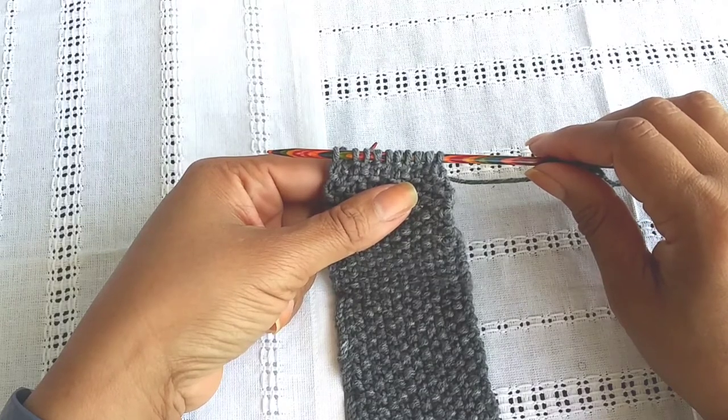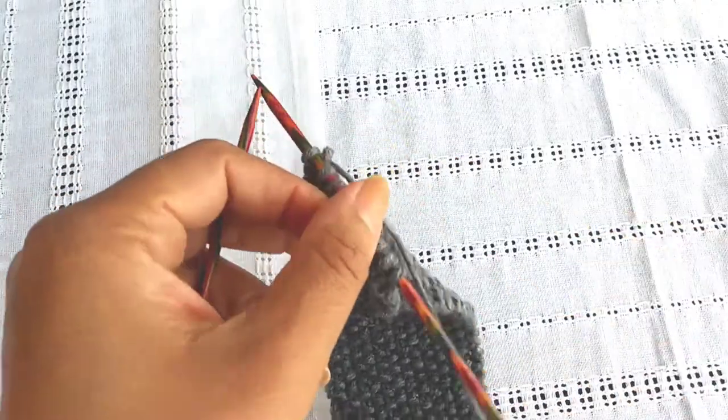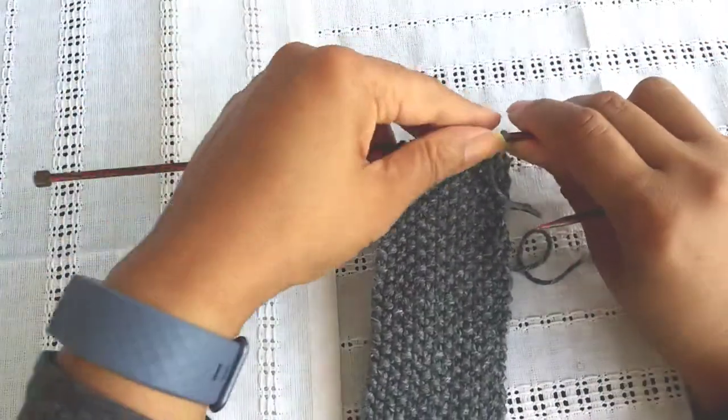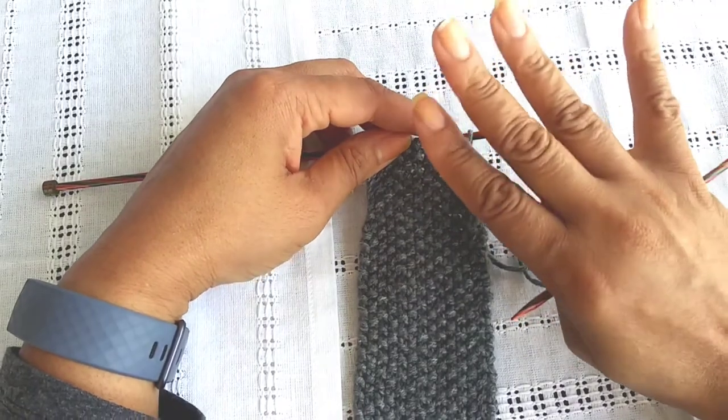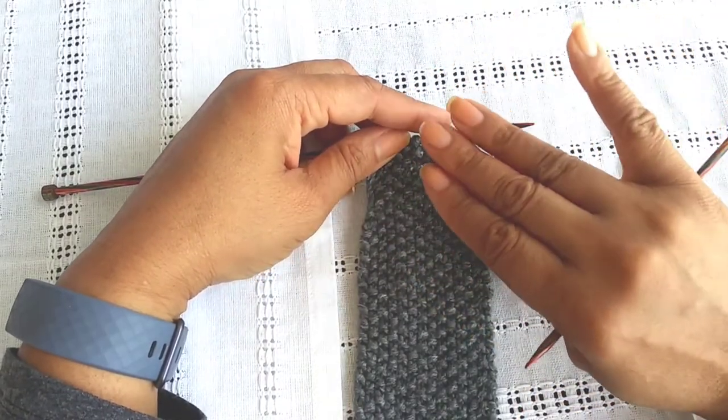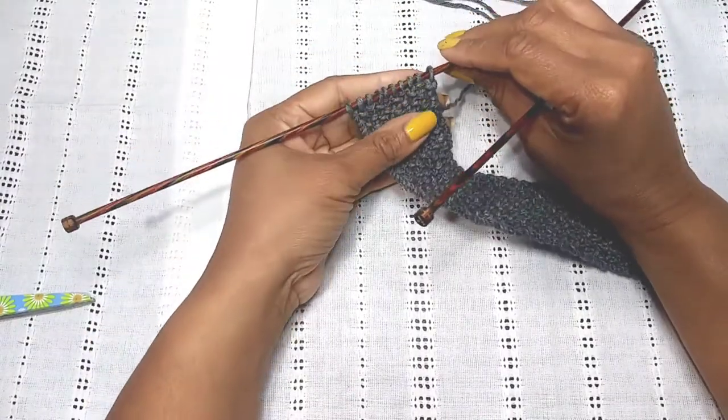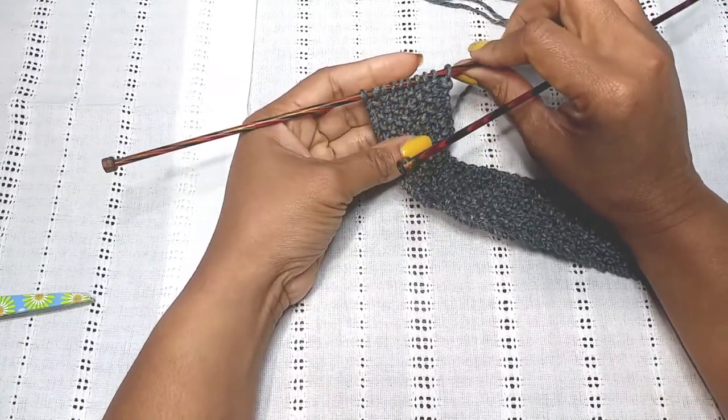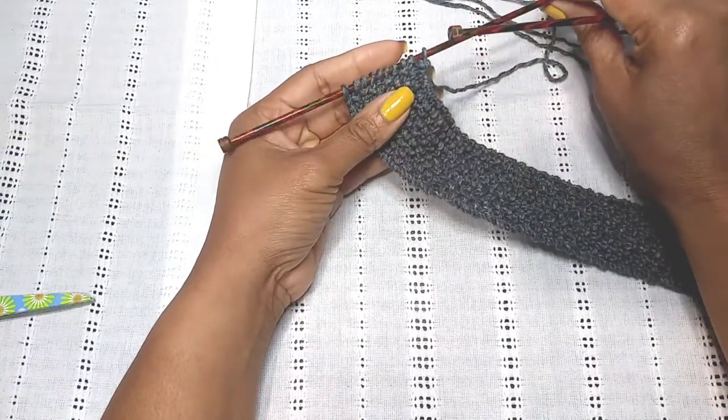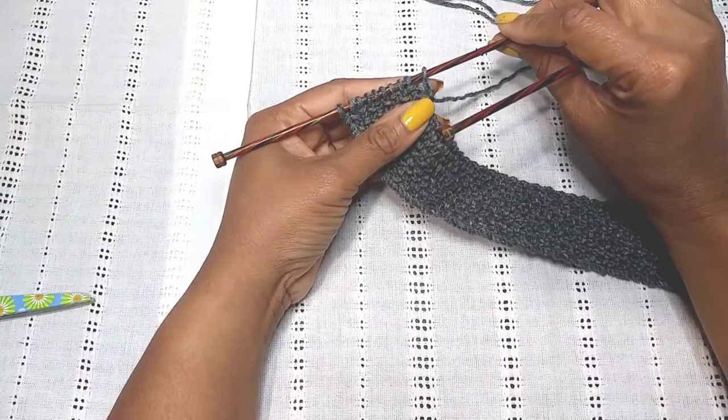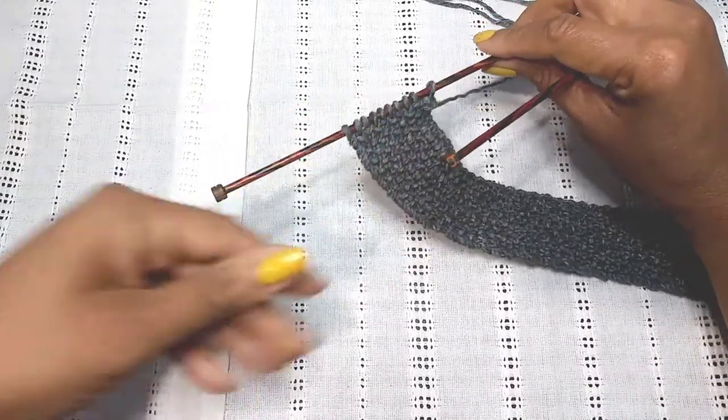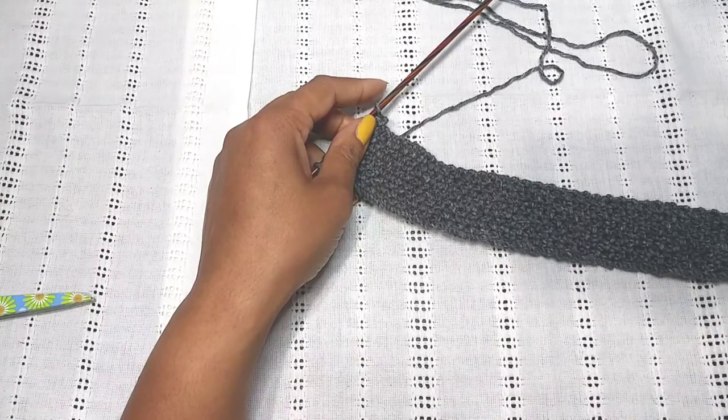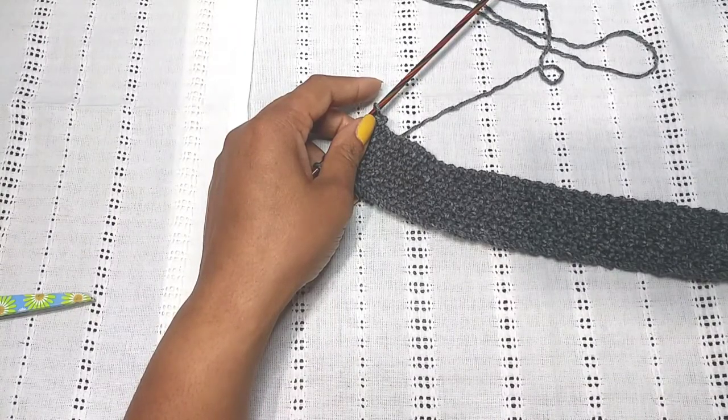From here on, we are going to continue knitting in pattern until the tie measures between 57 and 59 inches. I reached 56 inches and I tried it on. This is a good thing about this project, about this tie, is that you can always stop and try it on to see if it's getting too long or if it's too short. So I tried it on and I tied a knot and I think 56 inches is good enough for me.